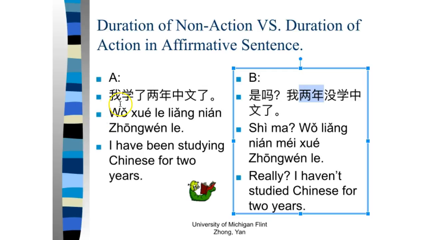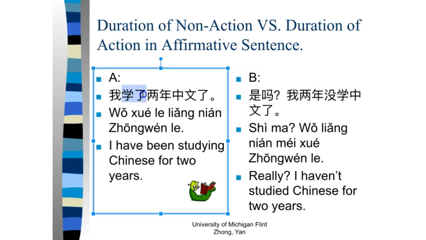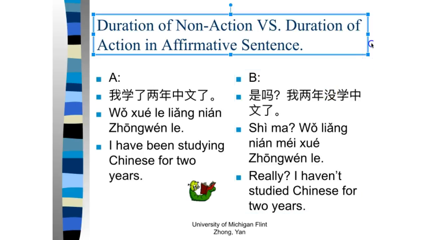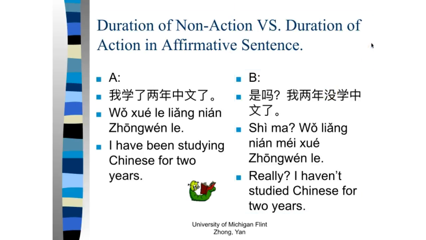So look at the position of the time expression in relationship to the verb. One pattern has the verb before the time expression. One pattern has the time expression before the verb and before 没. And as long as you remember that pattern and practice it, you can talk about duration in any format.